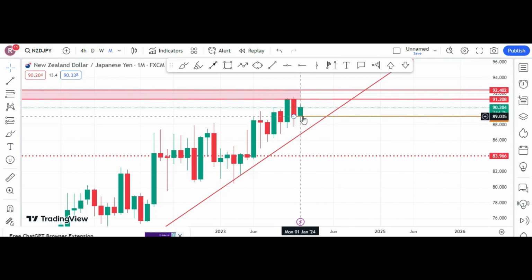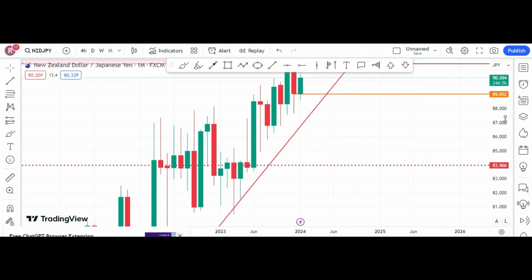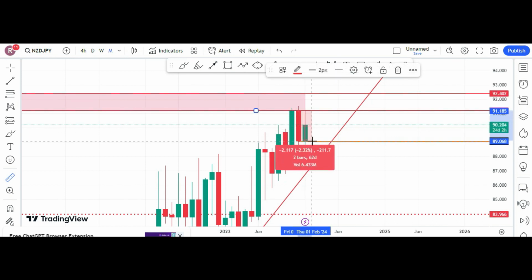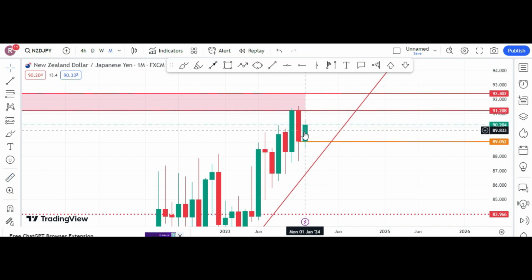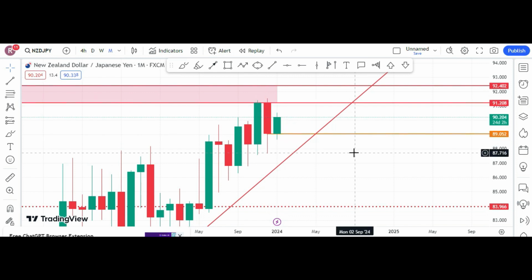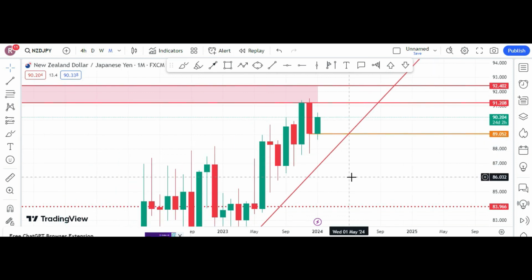And again in the first week of January, we have a bullish candle which has reached almost 50% of the body of the previous month, I mean the December candle. It has broken the 50% of the previous month's bearish candle. So it was a strong retracement. Now if you guys see here, we can expect price to come here maybe after this double top, just to keep it in mind.